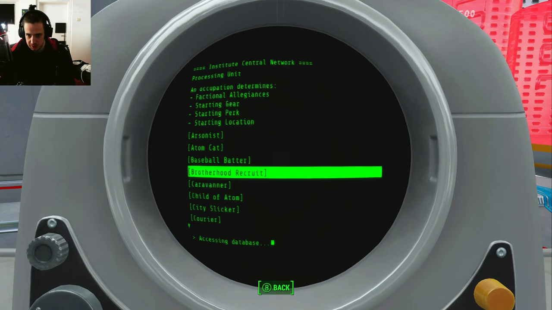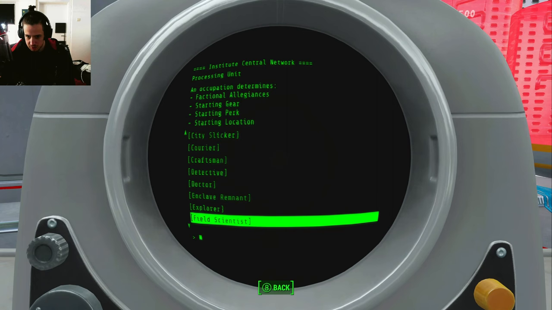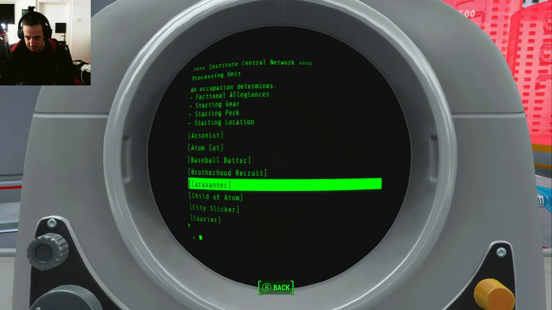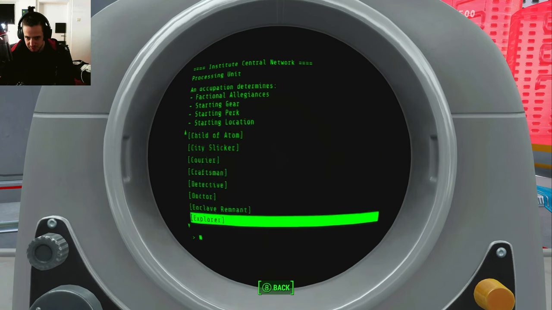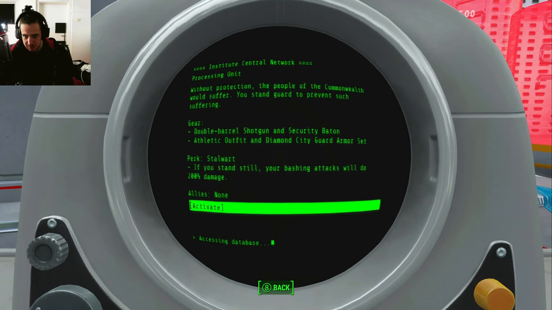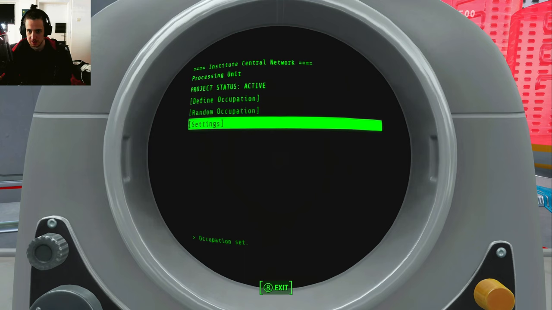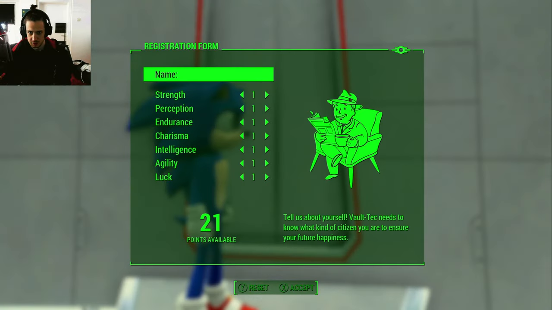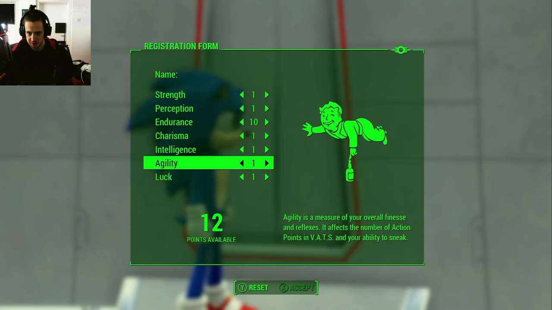Define occupation. We need Diamond City security guard. Am I blind? Identity: lawyer, mechanic, mercenary, minuteman. Damn it! Reporter? Security guard, that must be it, right? Yep, that's it. Good. This should work, hopefully. Oh yeah, skills. Endurance, speed, agility.